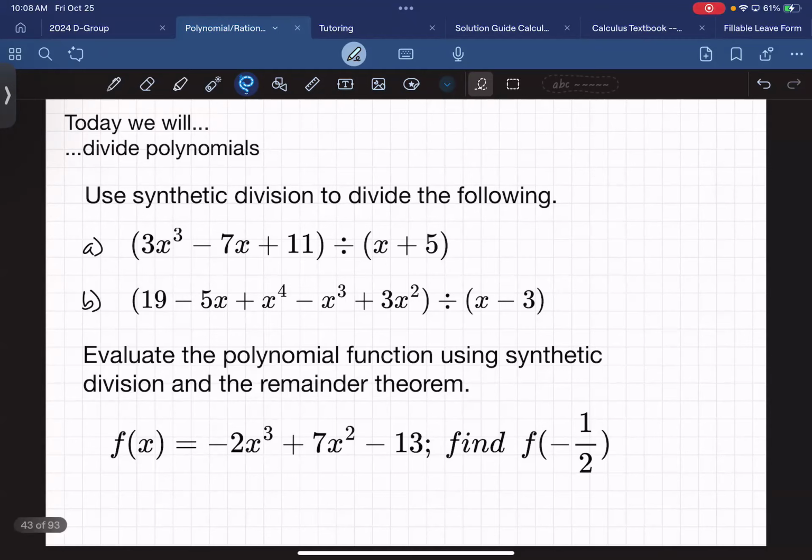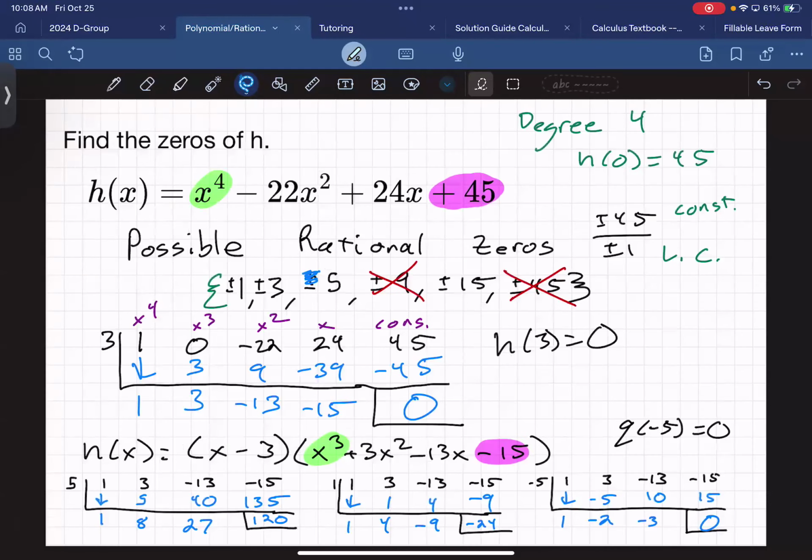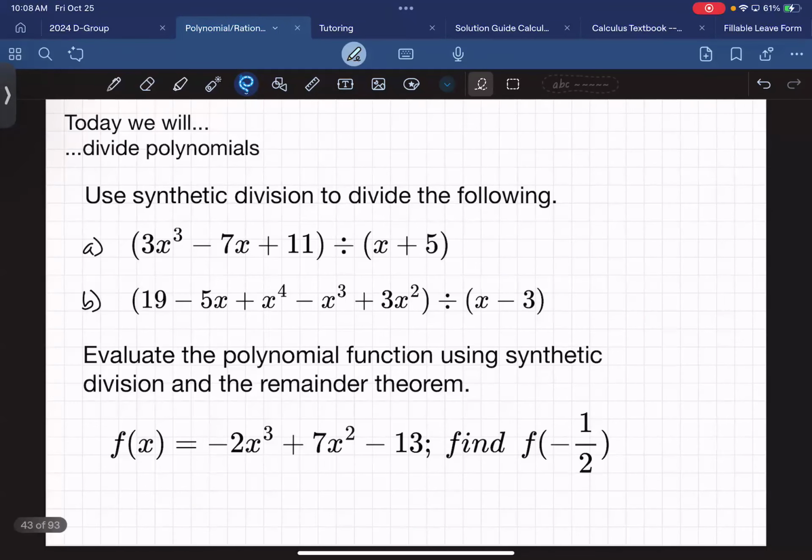Yes, we could have done long division with this problem we worked on yesterday. But what I fit into one slide would have taken 4 slides for the long division. So that's an example of how much paper it would take, as far as writing stuff out. So we definitely prefer synthetic division. Now, please understand though, there are instances where you need the long division. For today, we're going to focus more on synthetic division. I've got a couple more examples, and then we're going to make sure we see again how this all comes together. As we practice this, we remind ourselves what piece this gets put into.